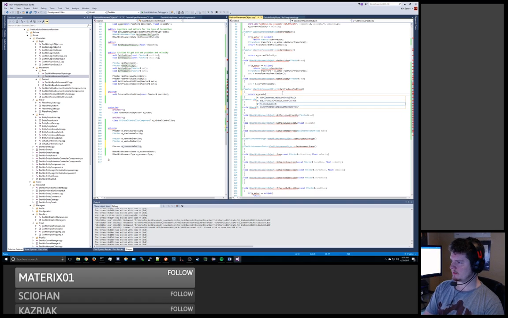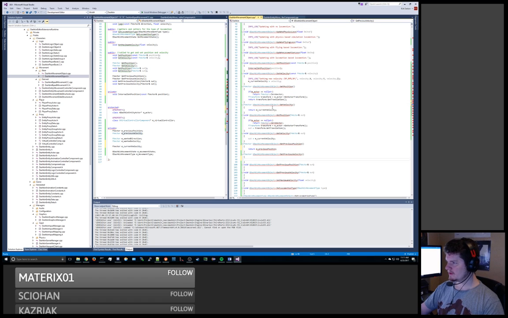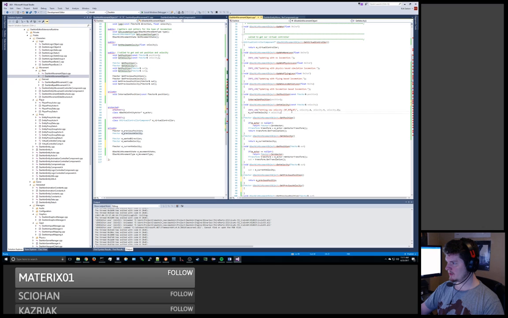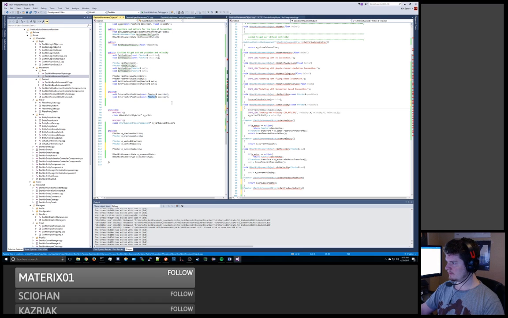Previous position. Get previous velocity. Yeah, let's snag that. Which also means for my set velocity, I probably want an internal set velocity, just so we never forget about setting it properly.